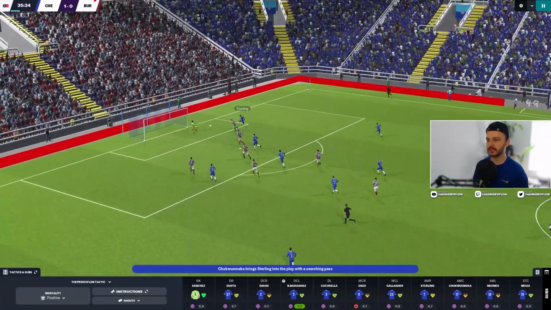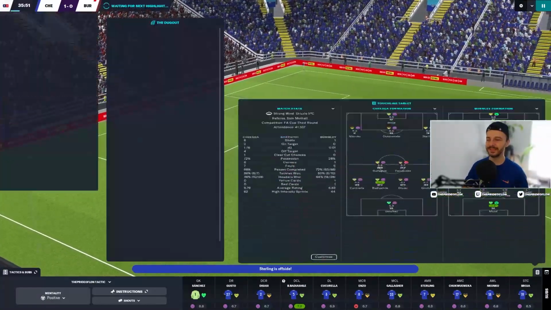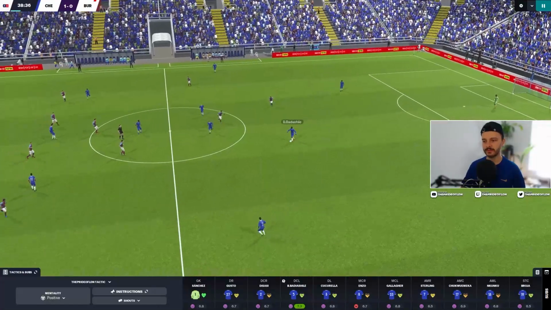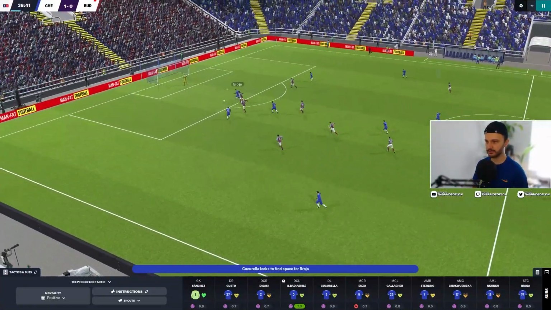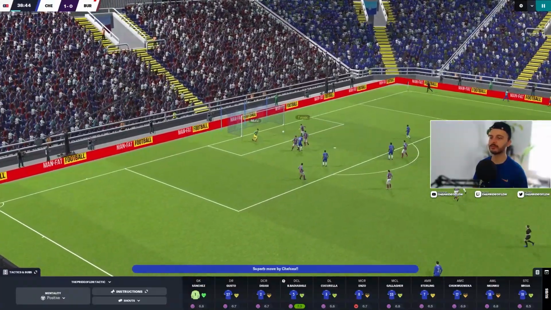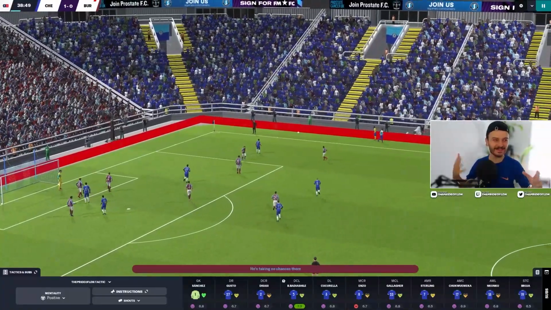As Chukwuemeka finds Sterling, he looks to shoot, and it's off the post. We just can't catch a break today. Badiashile on the ball now. Got to go wide to Cucurella. And we do just that as the ball goes through for Armando Broya, and it is a chip ball over the keeper, and it comes off the crossbar. Why can't we get a second goal?